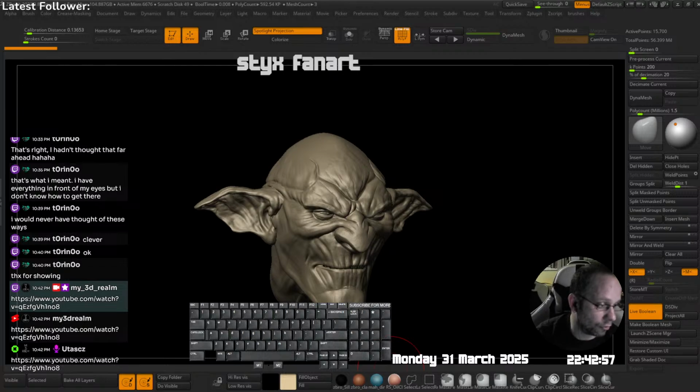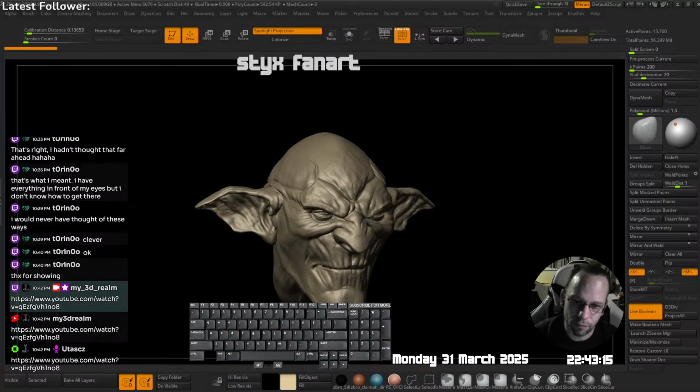There's a complete breakdown for Destiny and ZBrush. Because they use ZBrush not for concept design.